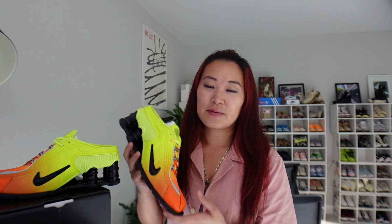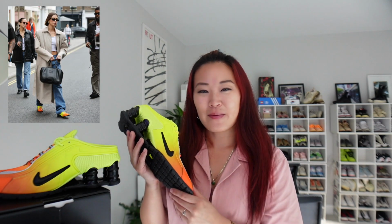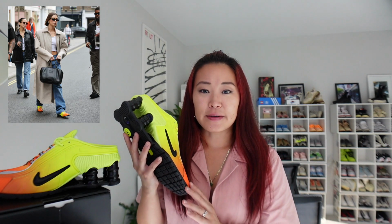These retailed for $200 US. This colorway in particular was seen on Hailey Bieber. She might have done a little bit of a teaser wearing them out in public. Loved how she styled them in some kind of like baggy denim. These sneakers are a challenge to style, so stay tuned for when I come up with a styling video featuring these sneakers.